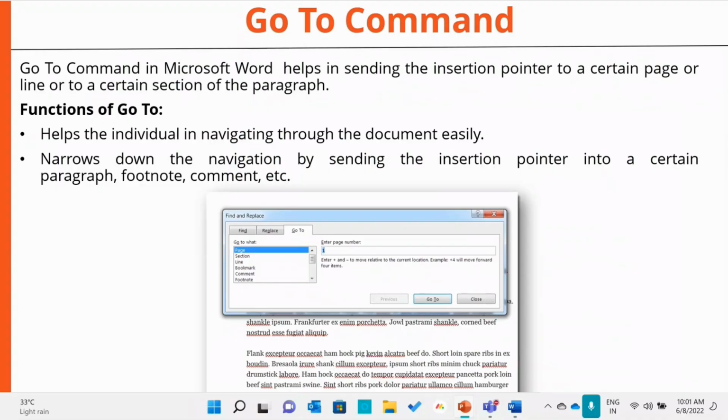But for example, page is also something which is available in the navigation pane. Other than that, section, line, bookmark, comment, where you can actually add the reviewer's name here and look for the comment that they have put.